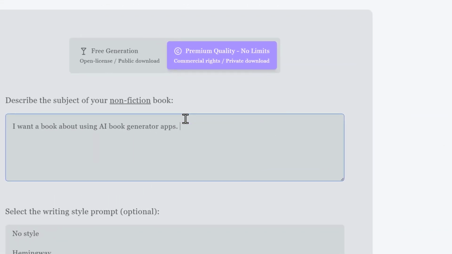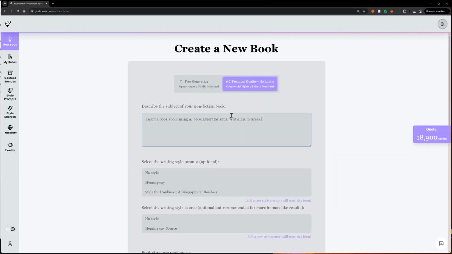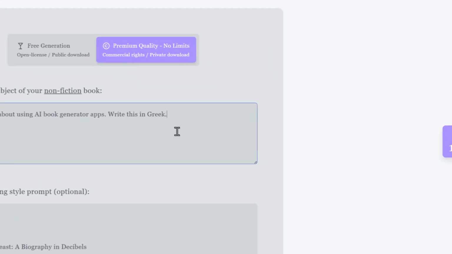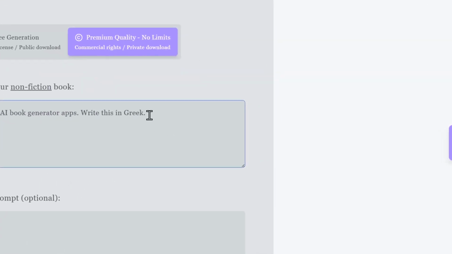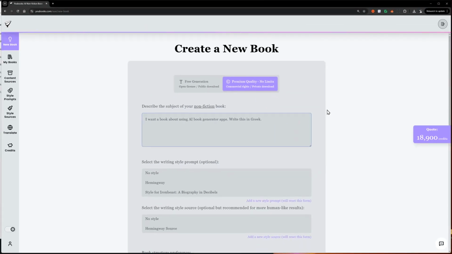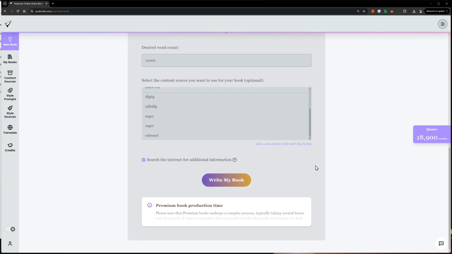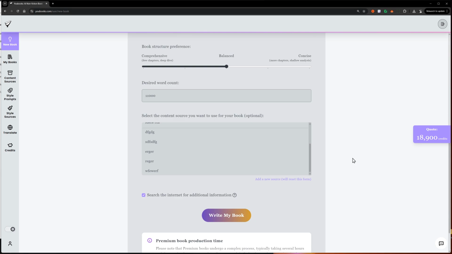Also, remember that if you want this in another language, write this in Greek, you can mention that here. And if you write this prompt here in another language like Italian or whatever, the book will more likely than not be in Italian. But if the language that you desire is not English, it's always good to specify that here. If the language that you ask for is very niche, not supported, we will let you know when you click this button. But most likely it will be supported.